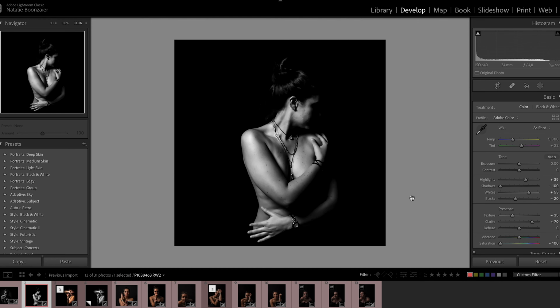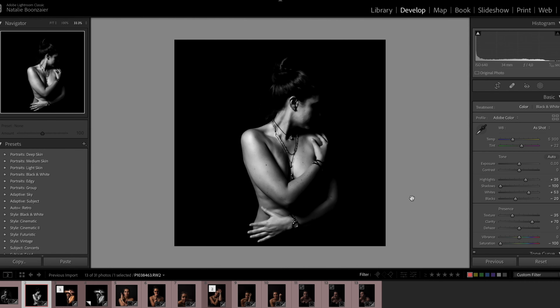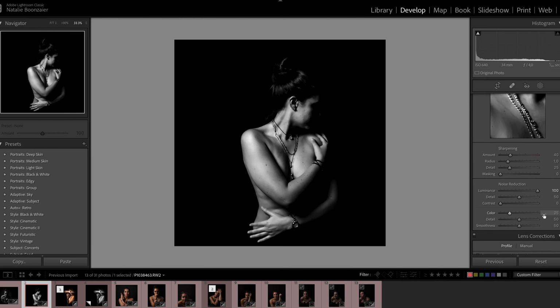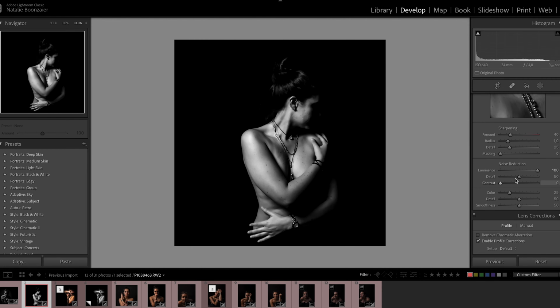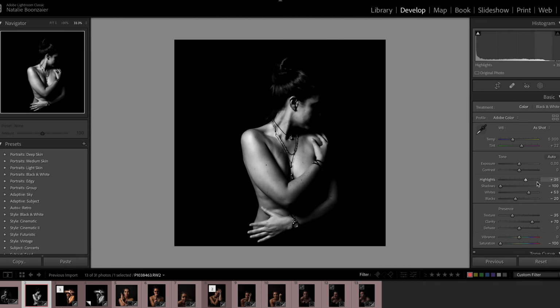And this is the image before the editing, and this is the original framing. And what I did in terms of contrast is I took the shadow all the way down. I upped the whites and the highlights to increase that contrast and to force some smoothness in my skin. I took the texture down and I added some noise reduction for the purpose of smoothing the image. It wasn't a noisy image, it was just for smoothing it out. And to really get this dramatic, I upped the clarity for pop, and obviously I removed that logo over there.